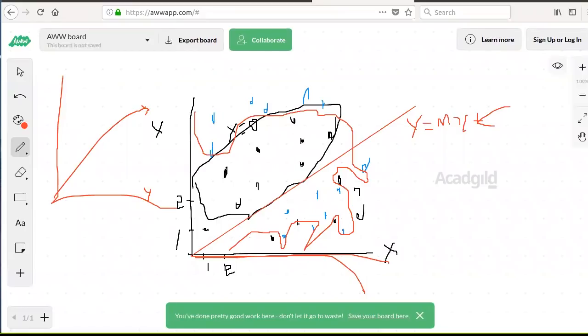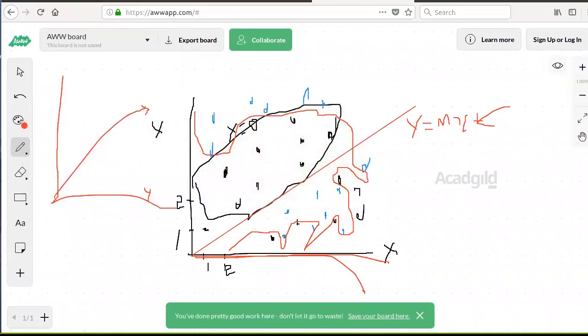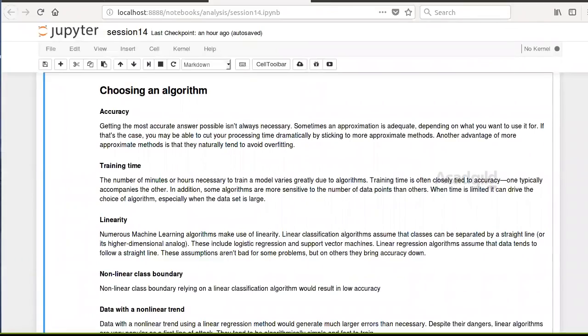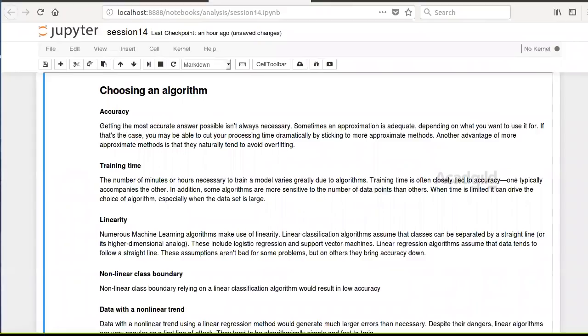Then how can I find whether the data is linear or non-linear? There are so many methods. We'll discuss this in a future section, how we can find linear and non-linear data, because this is an important thing. I think that's all about it. So these are some parameters. Based on accuracy, I can choose between the different algorithms. Based on training time, and based on whether the data is non-linear or linear, accordingly I'll choose algorithms. These are some methods of how I can choose the algorithms.